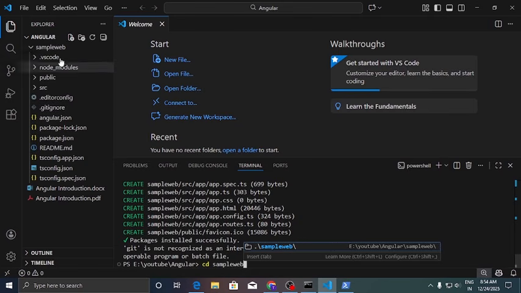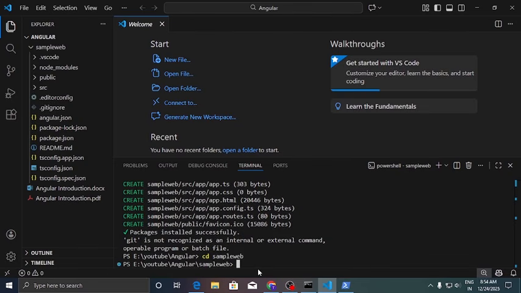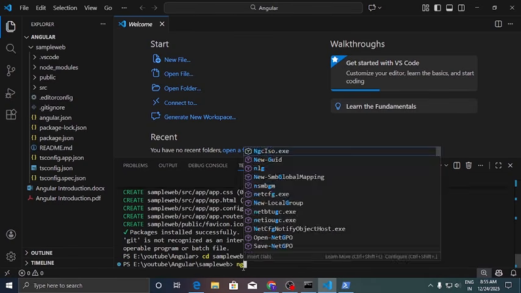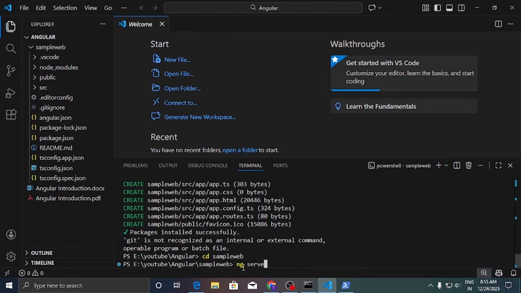That is your project and folder name. Click on enter. Once you are in your project folder, type ng space serve. Serve is the command for running the project.